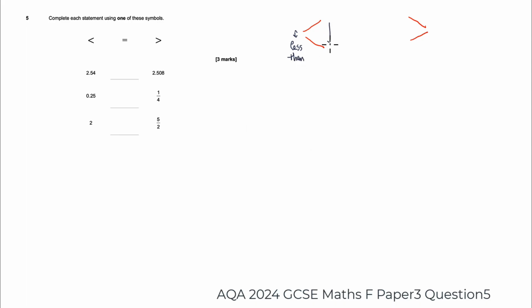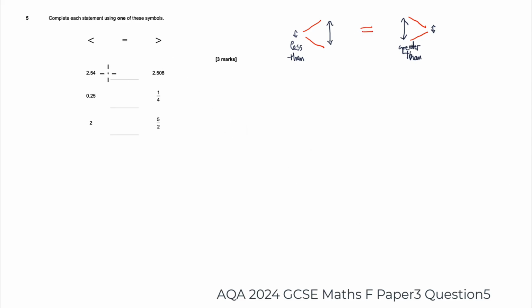this distance here. And look at this one. If we read it from left to right, this distance here is greater than this distance here between the lines. So if you read these signs like a book, less than, greater than. And of course, the middle one is your familiar equals sign.